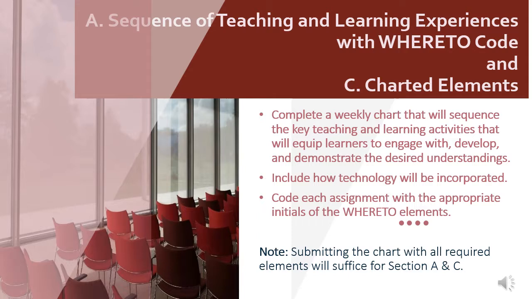For the final project in EDU 615, I will allow you to just submit the chart that is listed in Section C. However, you will need to make sure that all the required elements for Sections A and C are included in the chart. That means that you will need to include the technology you will use or your students will use, and then the where-to code elements. Now you will be able to find the correct where-to elements in the Thematic Unit template. If you have any questions about this, please contact me.